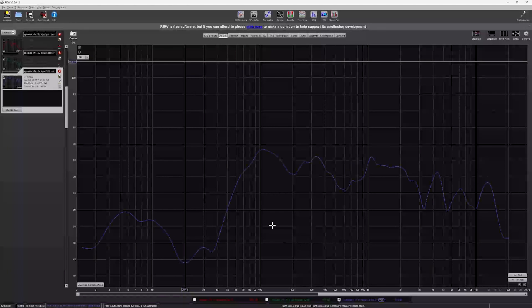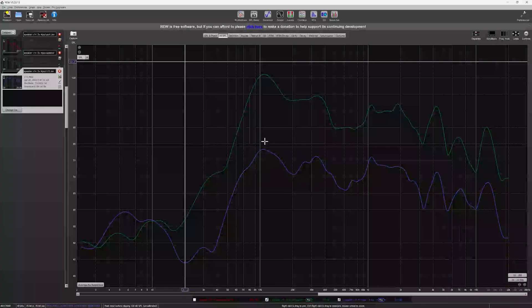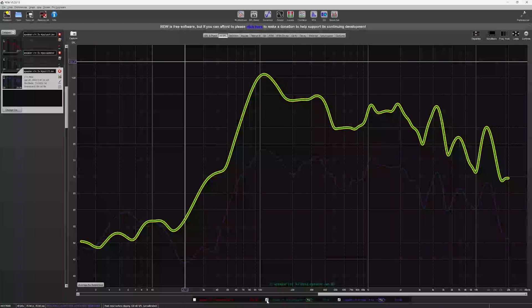This measurement is at about three feet away from the enclosure. The enclosure sits on the desk on an acoustic pad, and the measurement microphone was about three feet away. The result is significantly quieter, which is expected — sound falls off at the inverse square law as you add distance. But overall, the curve does match as we extend out into the room, which means it has decent projection. This will be version 14.1, and I plan on doing a .2 and potentially a .3 as well.